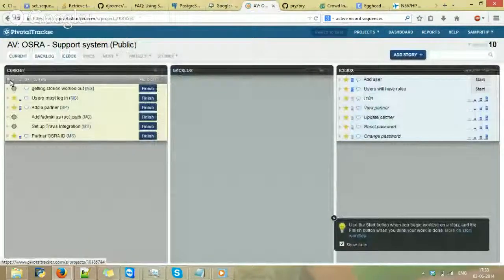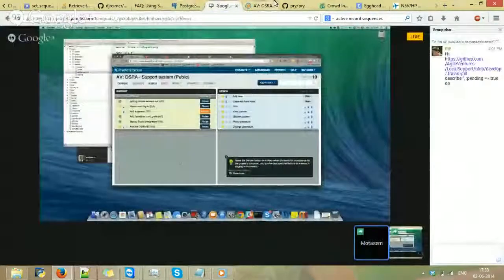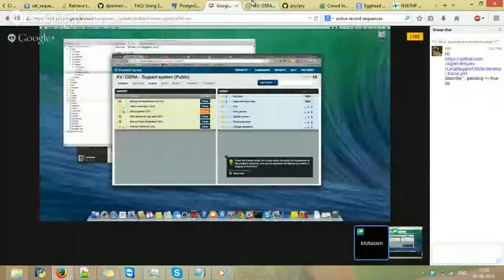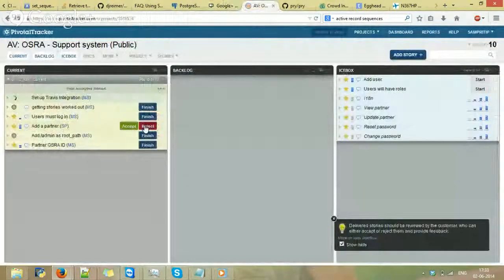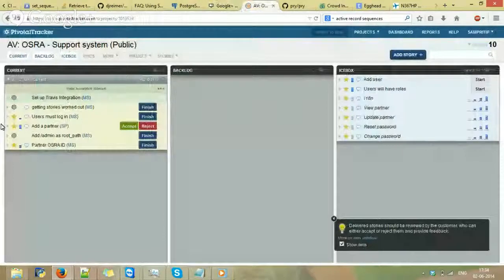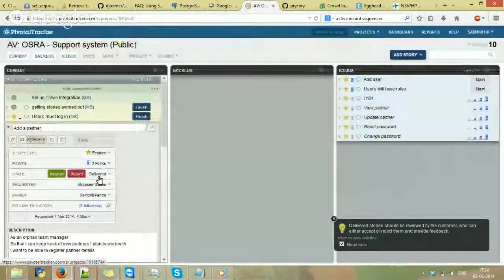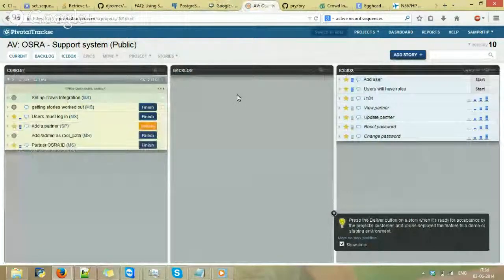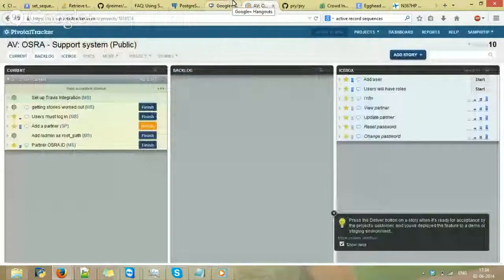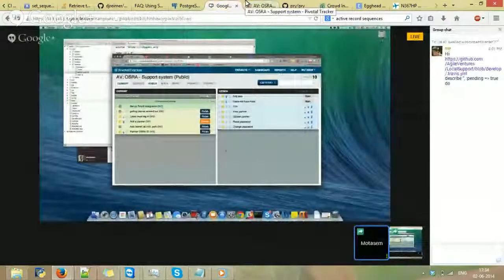But then will the client accept it? Yeah, you can click delivered as well, but accept will be by the client. Okay. And so I think that we need to deploy a testing deployment on Heroku to give them. By the way, I think delivered should be when deployed. So I'll just keep it as finished at the moment. Wait, can I change it? I've changed that. Okay. So maybe we need to add a story to set up Heroku, a Heroku test environment or something. Yeah.